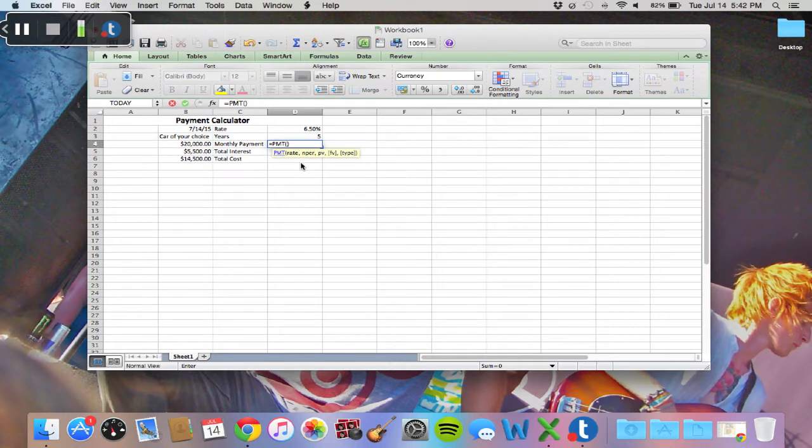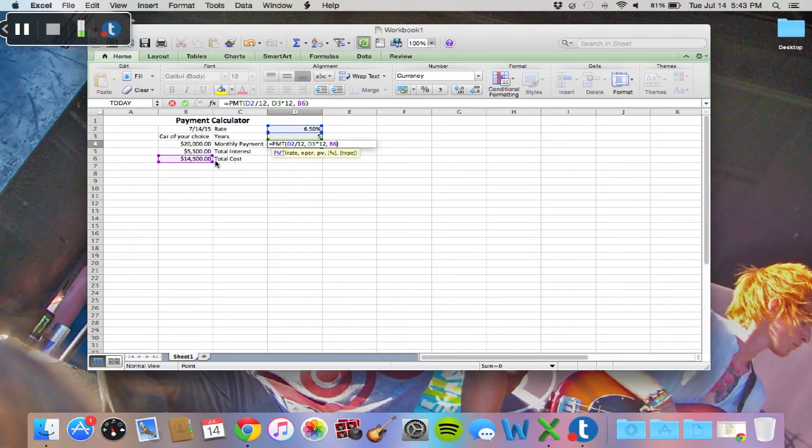Now, one of the great things about Excel is when you insert a formula, it actually tells you which pieces of information it needs and which spots to properly calculate what you're asking for. So, for the rate, we want to use our rate that we put in, and we're going to divide that by 12 because we're using 6.5% as an annual rate, and we're calculating the payments on a monthly basis. So it would be the total annual rate divided by 12, and then the number of payments, which is going to be the number of years, times the number of payments you make in a year, which is 12.